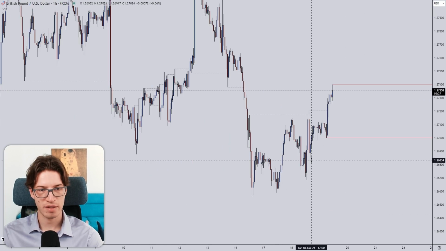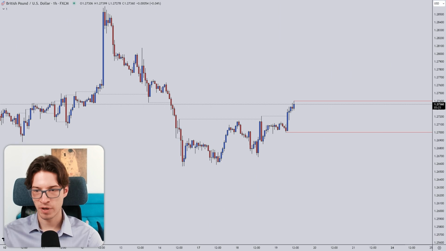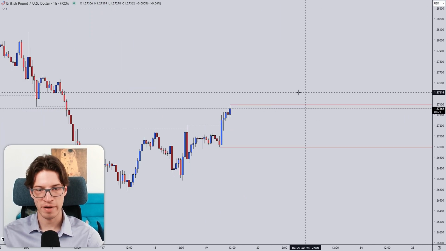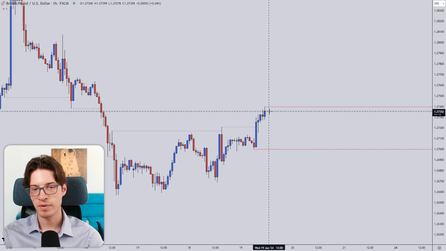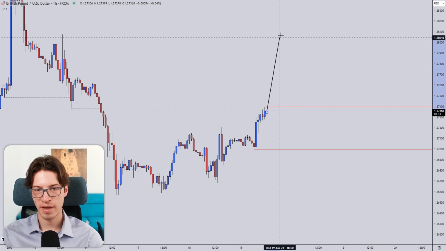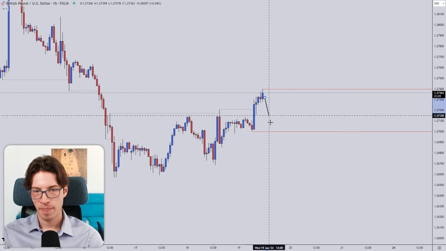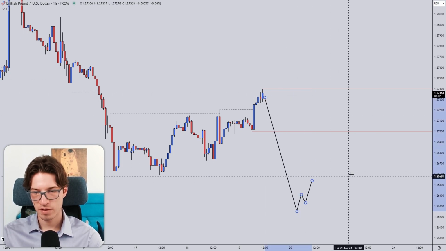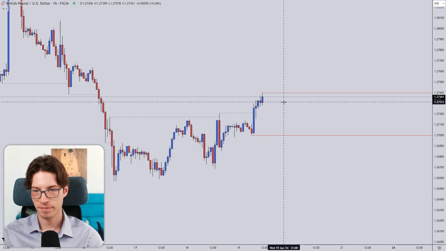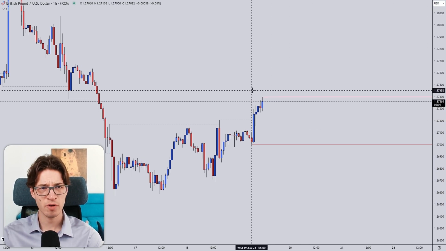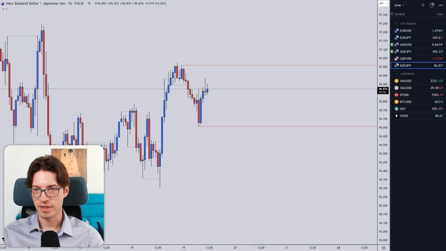Nothing much to say. This has been really flat and really corrective for the last couple of months. We haven't had a good trade for months now on the pound, but it's part of the game. We need to wait, we need to be patient, and then an opportunity will arise. Basically I'm looking for a large push up or a large push down. Very simple stuff. I'm just being more patient with the pound. Definitely not on the watch list.